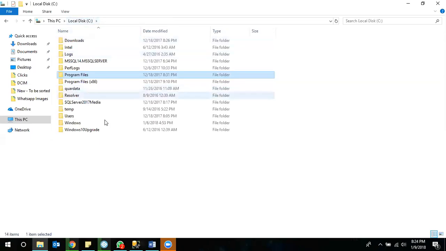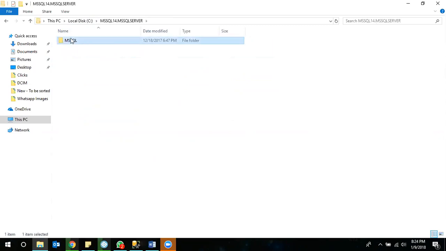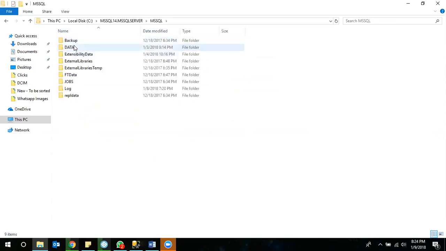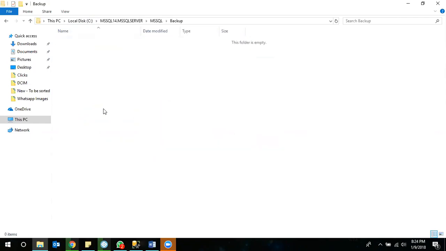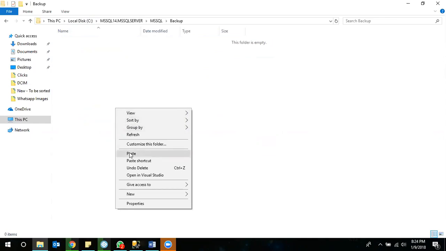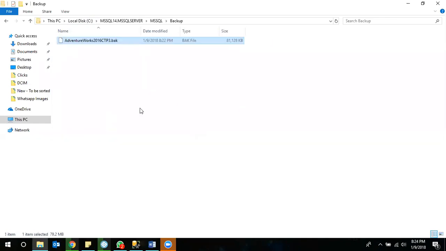There is MSSQL 14 below the logs section. Go in there. Data, Backup. This is where it's going to go. You can place it here, or you can just place it at the C drive root level. Either one would work.